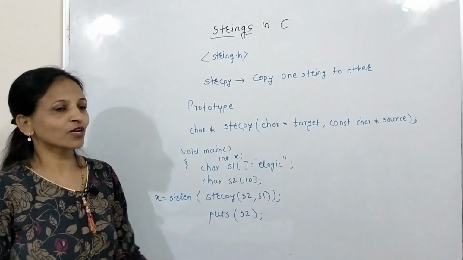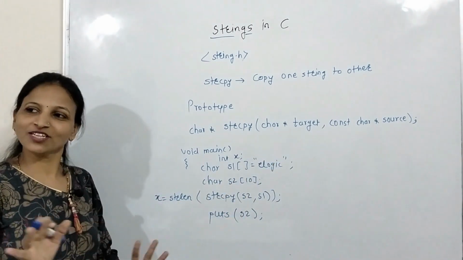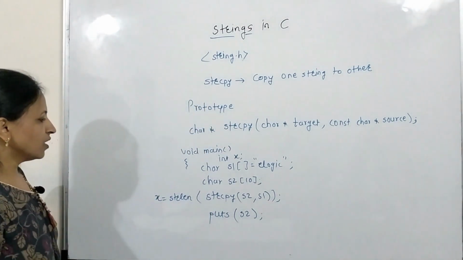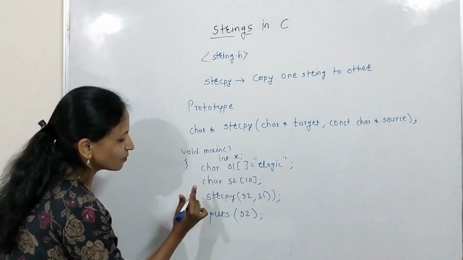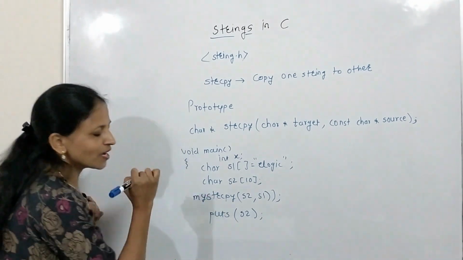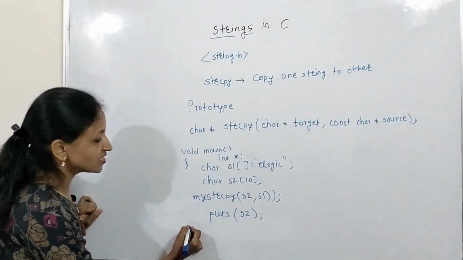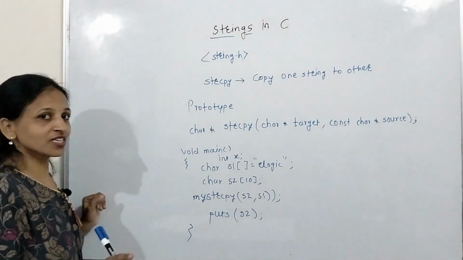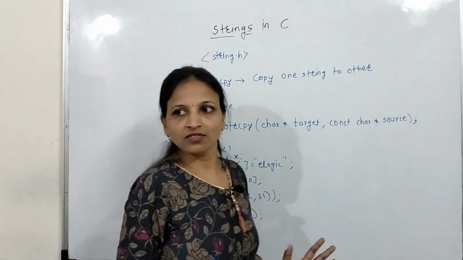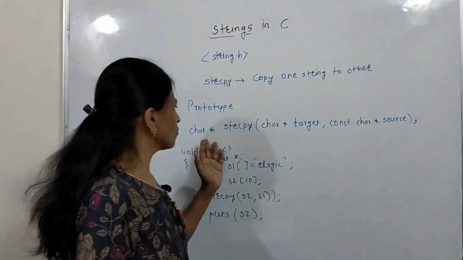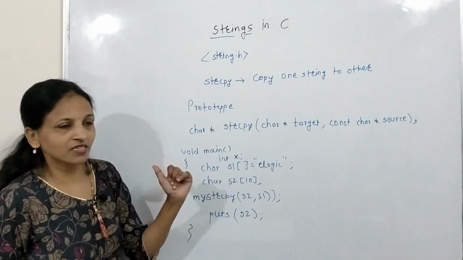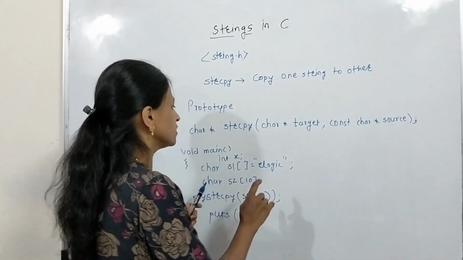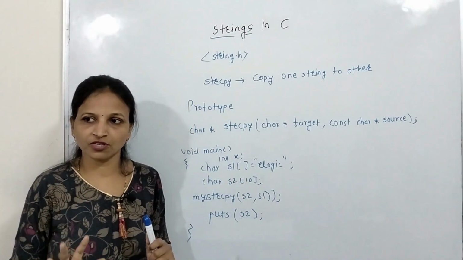Now we have to write our own function for doing the same task. See, what is the logic here? Instead of this strcpy I will write my strcpy. Now my strcpy we have to write, okay, and for that the string.h header file, don't include that, no need. Why? Because I am not using that built-in function, I am going to write my own function here. How to write? Just see the logic first, then I will write the function.